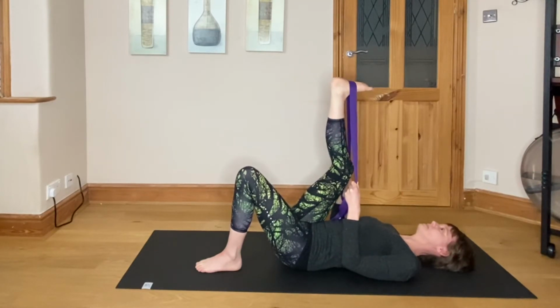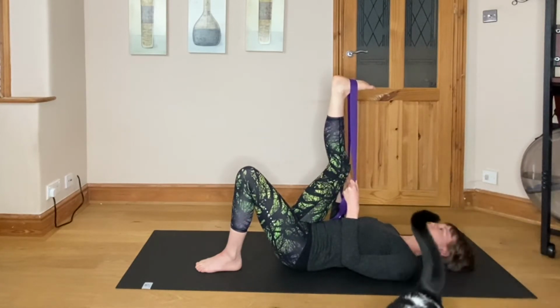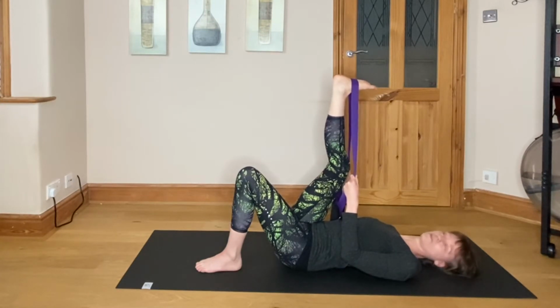So this knee can be bent. You'll feel quite a strong stretch across the back of the leg. And then see if you can relax the shoulders, pressing that foot as if you're trying to press it against the ceiling.